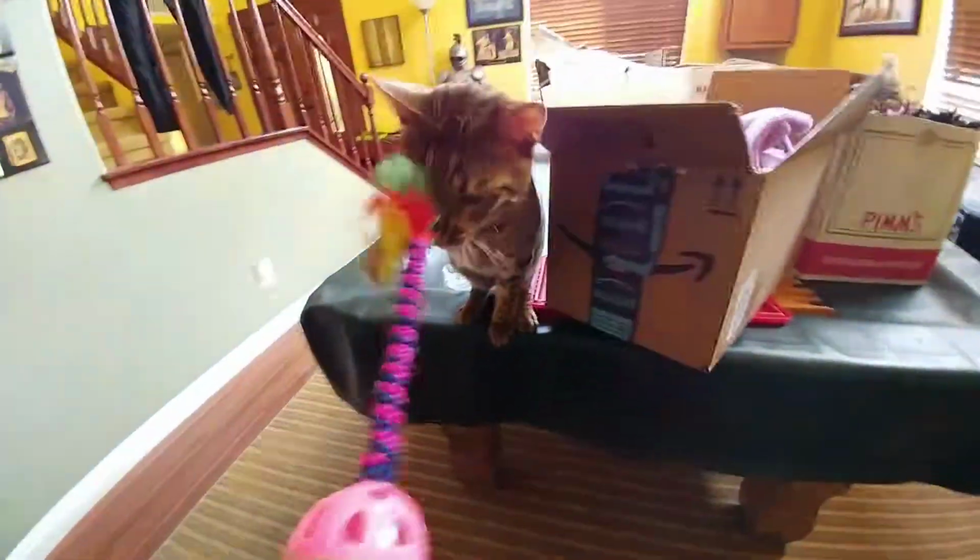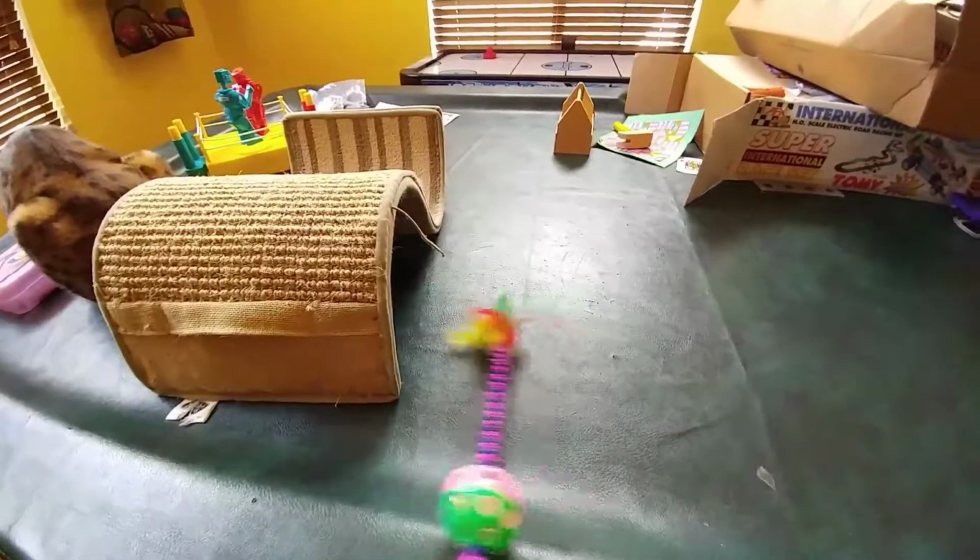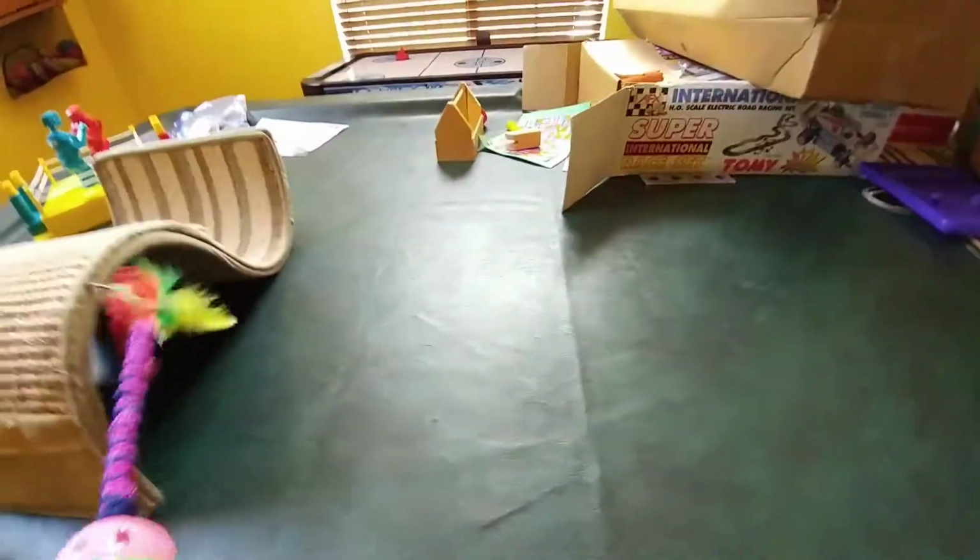But the last thing I'm going to show is my sister's fidget cube. I have to wait for it. Might as well just review something. My cat's toy. We bought this today at Kmart. I'm going to do first person view. This is going to be the viewers playing with the kitty. Meow. Excuse me. So I was just taking the hairs off the pause button because my cat's hair was flying around.